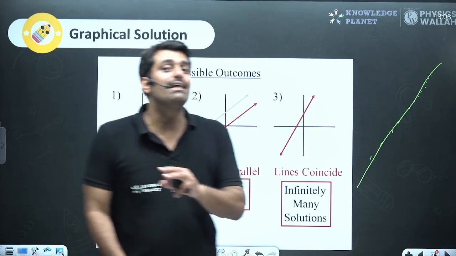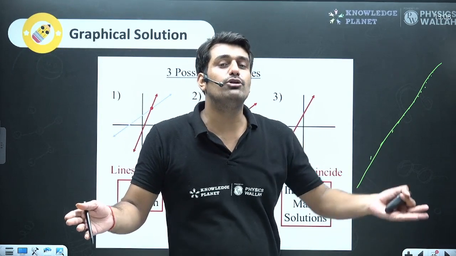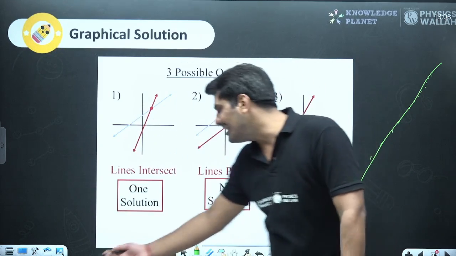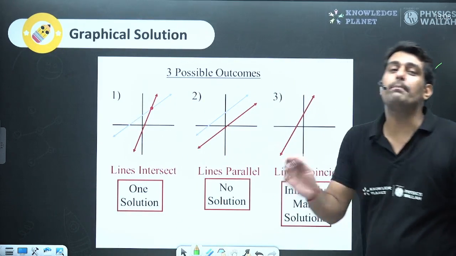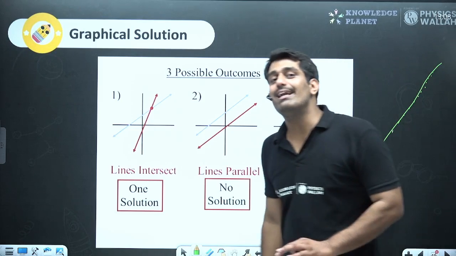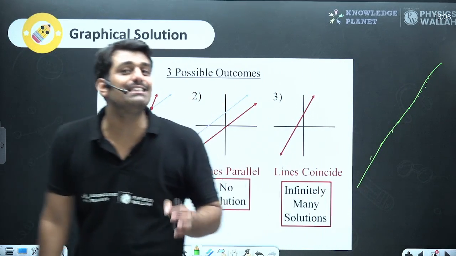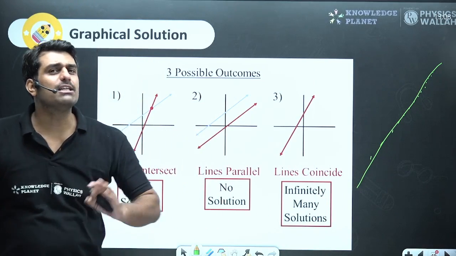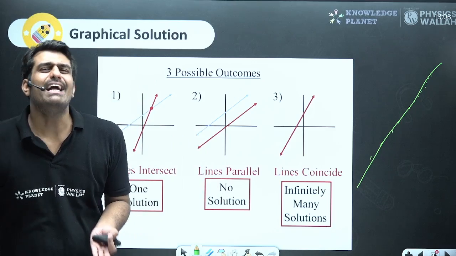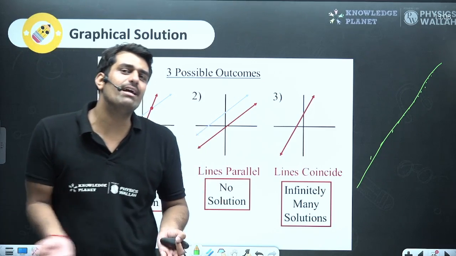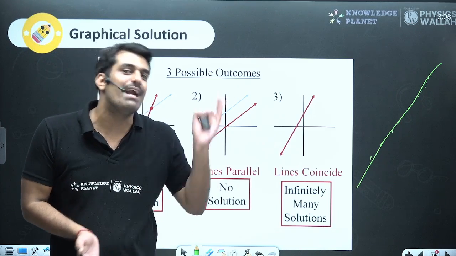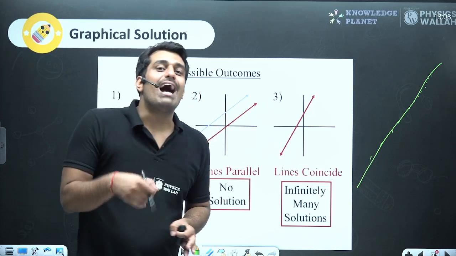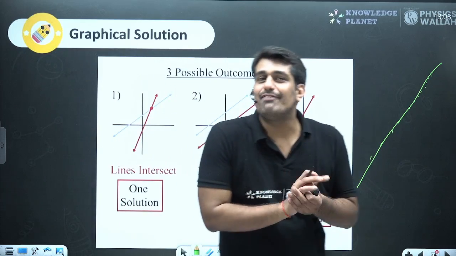So two sets are there: unique solution, multiple solutions, or you can say infinite solutions. In between we have no solution. And these are the three possible cases for a pair of linear equations. And how do we realize it? By plotting on the graph, and hence this is the method of graphical solution. As I mentioned, there is a problem with this method. What is the problem? It takes some time. Every time I will require a graph paper, I will be wasting one graph paper. My parents would be scolding me, why are you wasting these papers? So for that we have a more convenient method.